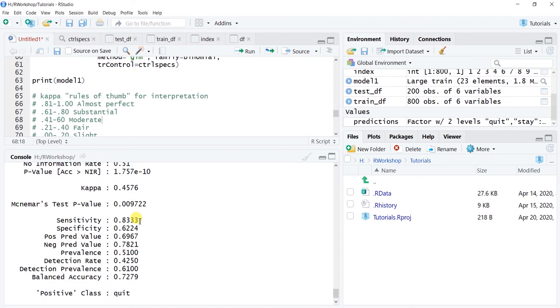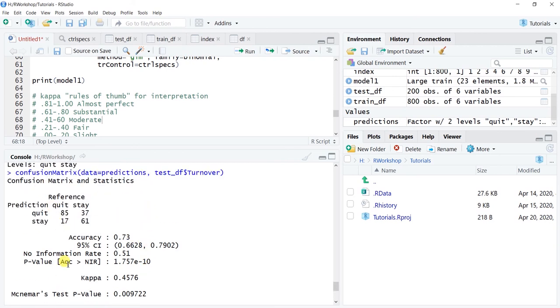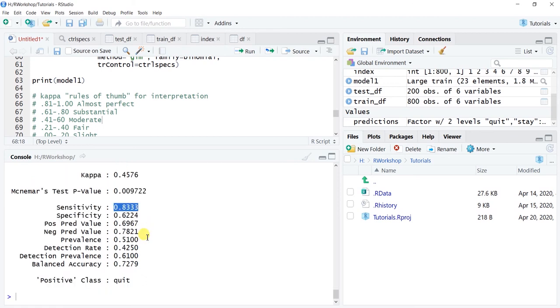So this is just looking at specifically those people who quit. This is the prediction accuracy for those people who are in the quit category. So how well did we predict those people who quit, okay? This is narrowing things down from the overall classification accuracy we saw for the entire model, which accounts for both stay and quit, to just looking at the positive class of quit first.